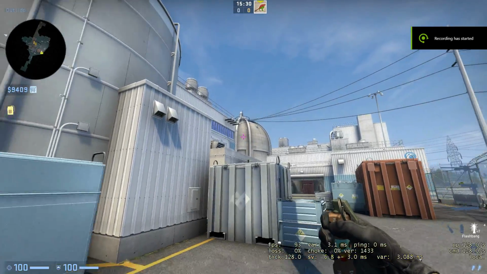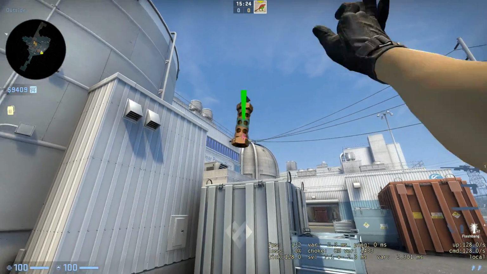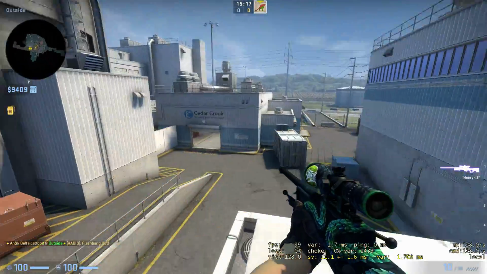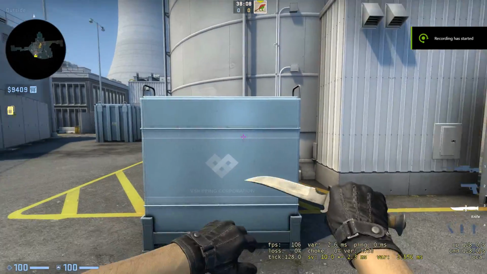If you want to flash heaven from outside, make sure to stand in this area again with this new lineup, and just aim around here and just run through. That'll blind anybody who is playing heaven around this box, for instance. It's a good flash.